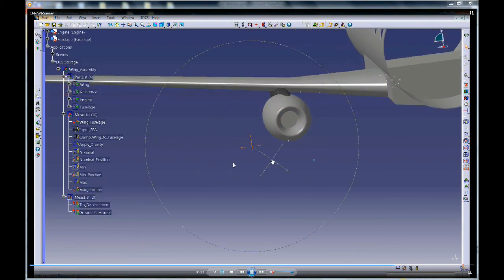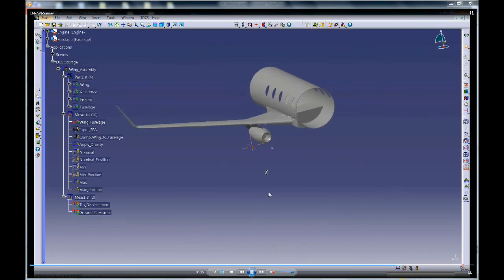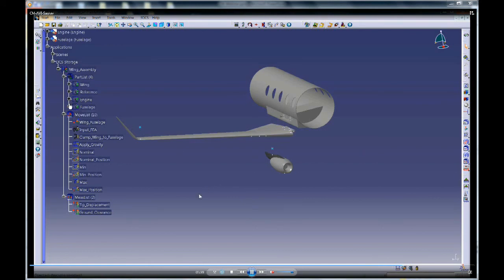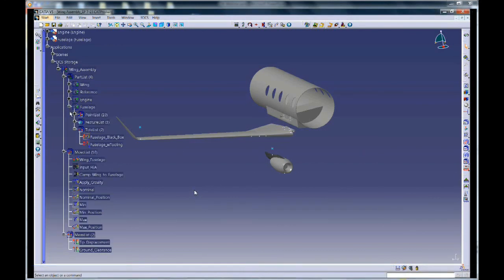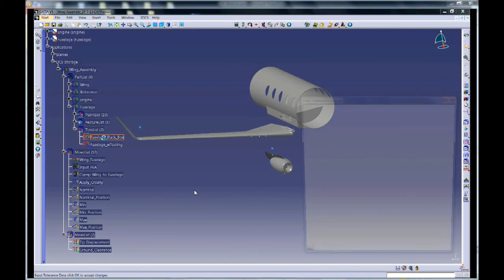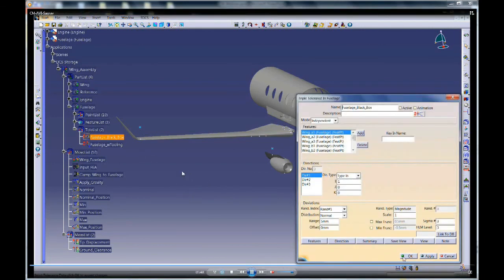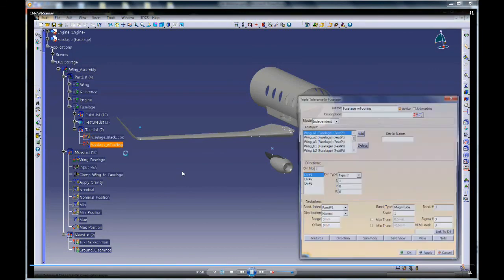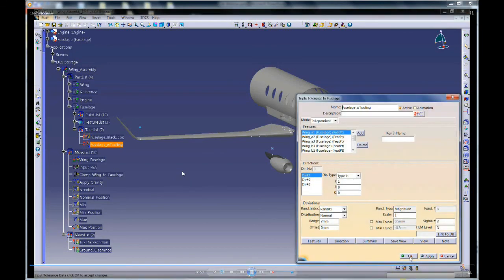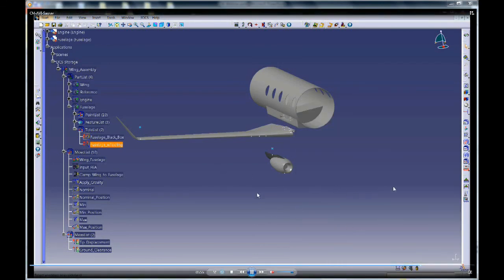If I do max, then it will move to the max. Similarly, I can turn on and off the tolerances, and the results will run depending on which tolerances are on.